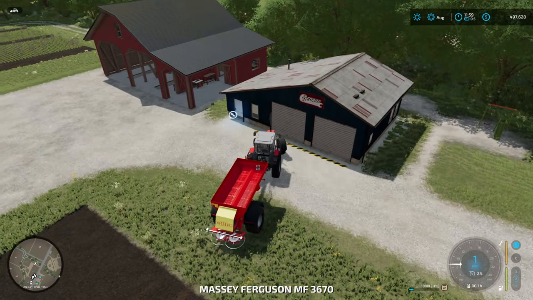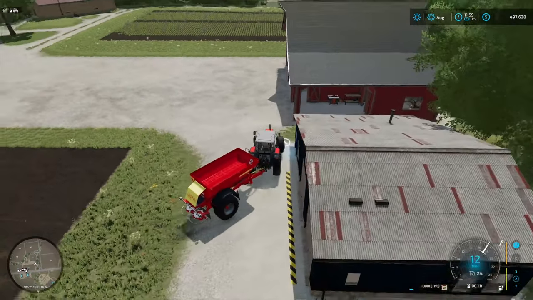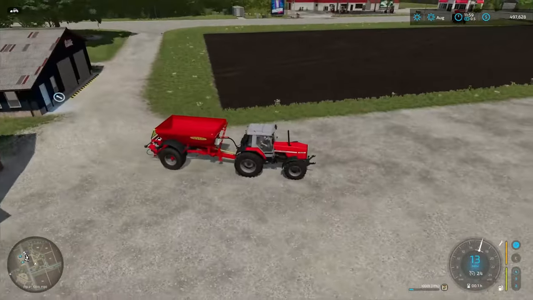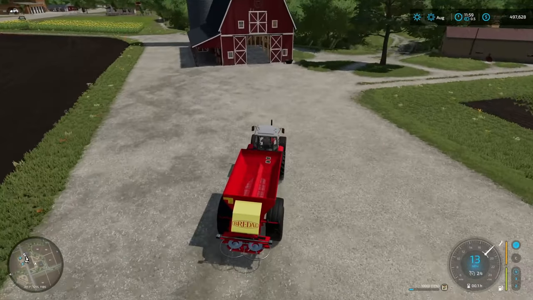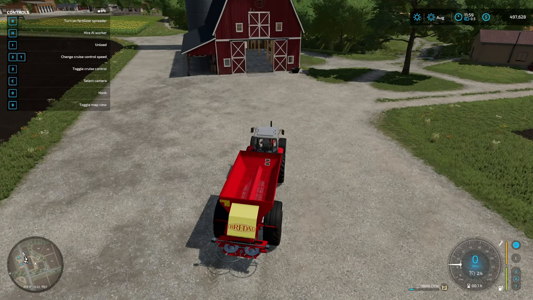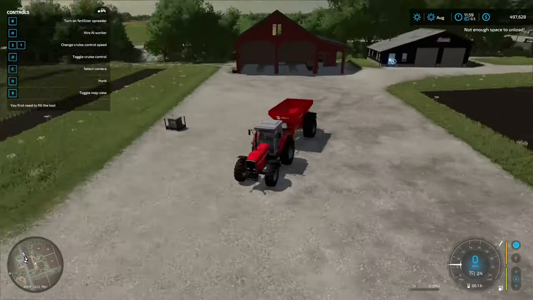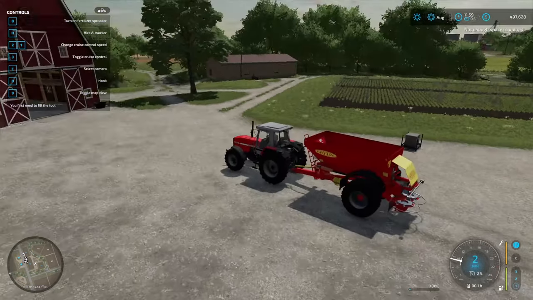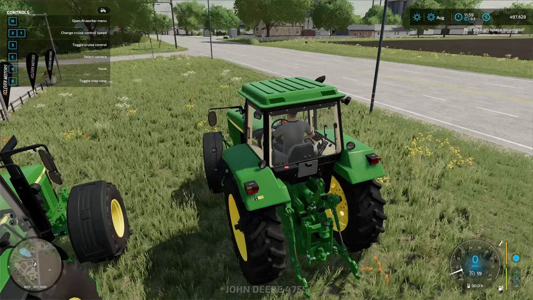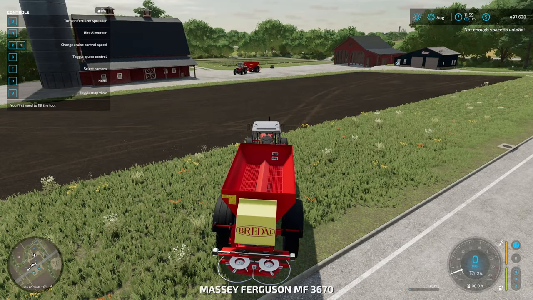For example, here, once you want to switch from, say, your lime spreading to fertilizer and you still have lime left in it, all you have to do is open up your help menu, and you can see right there, third one down, unload, which is I on PC. You press that and it will drop your fertilizer or your lime, and then you can drive over to your other one and refill it. But we're going to do that for this one because we're going to use this one to spread.